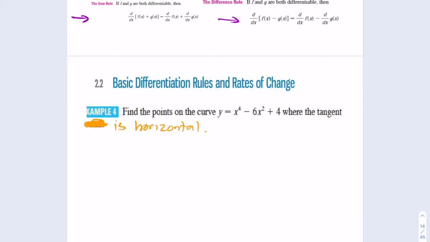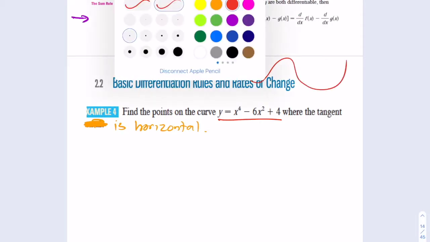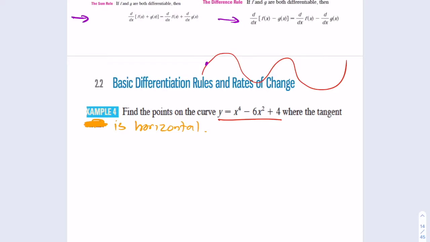Okay. Think about what this means here, okay? So you have this curve. I don't know what that curve looks like. You're trying to find out where the tangent lines are completely horizontal. I don't know if that's what it looks like, okay? But for instance, this tangent line in purple is not horizontal. This tangent line here is not horizontal. This tangent line here is not horizontal. But this tangent line is horizontal. This tangent line is horizontal. We're trying to find out where, so points, where the tangent line is horizontal.